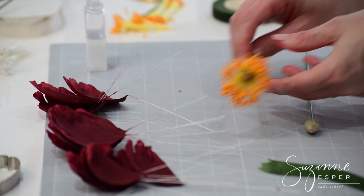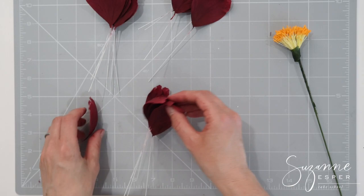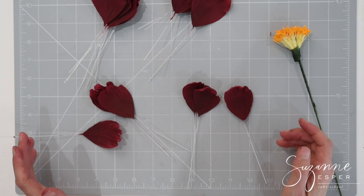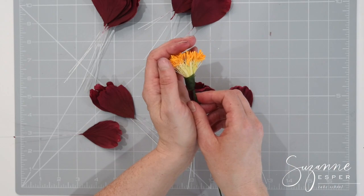Right, so this is where we're going to have a little bit of a play. So I have a couple of the really curvy ones. Now these ones were sitting in the CK former. So if you imagine a flower that's been really tight, like basically it's a new flower, it's got a head on it and it's just about to spring open. The ones in the middle are much tighter round the centre. So I'm going to use these more cupped ones round this centre here.